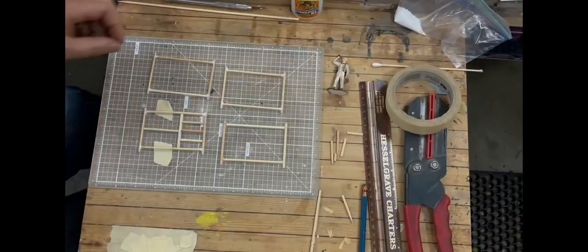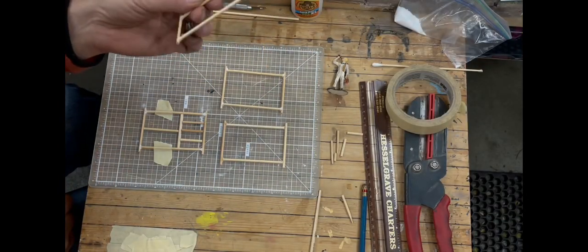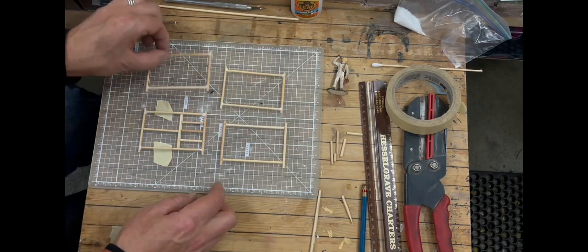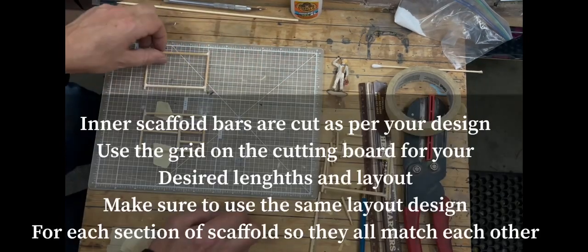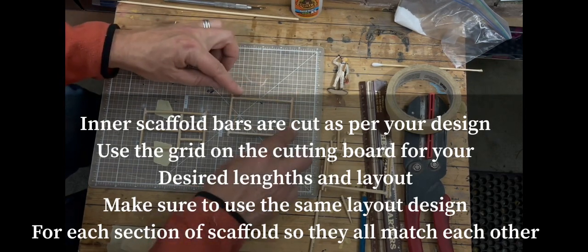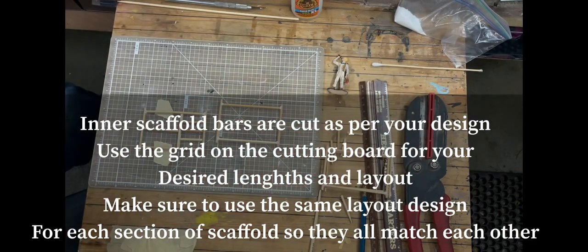Cool. Now we have our sides all glued together. So they're all nice and dry. So the next thing we need to go ahead and do is take your side. Let me get these guys off. And again, using the grid that's down here, we'll go ahead and line this up. Okay. And then tape it down.